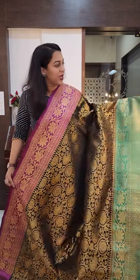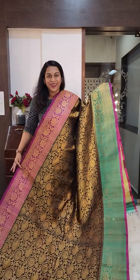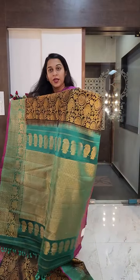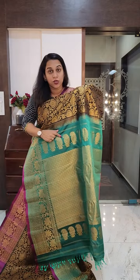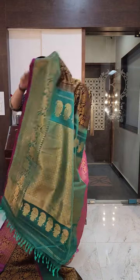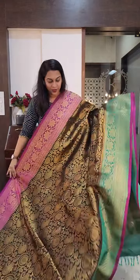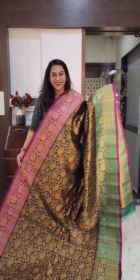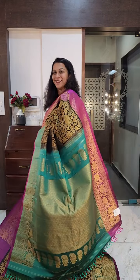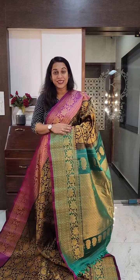This is how the borders will look together. This is the grand saree and this is the pallu — just look at this pallu. It will come with the same coloured blouse with both borders. This is how the pallu is. If you like it, please take a screenshot and send it to me on WhatsApp. I am giving you time to click screenshots because these are such exquisite sarees that I don't want you all to miss out.